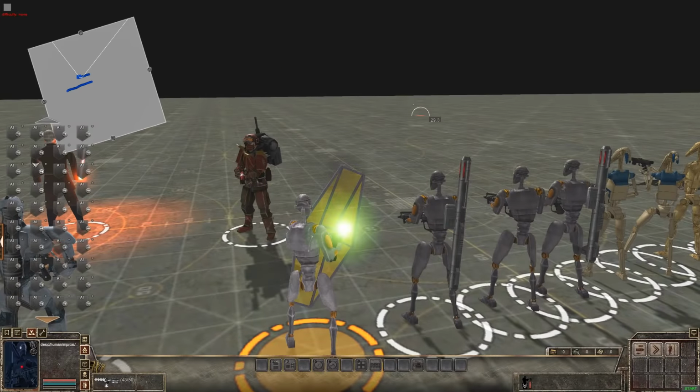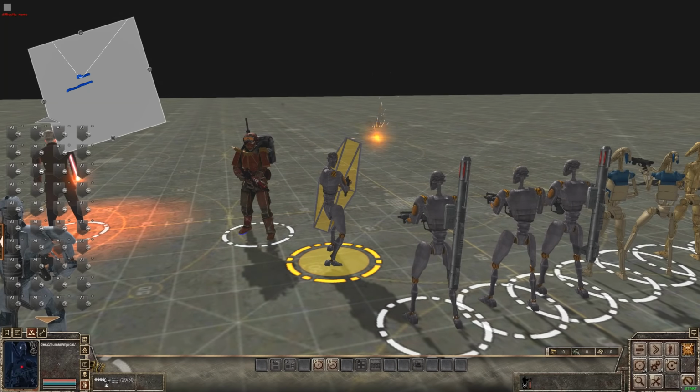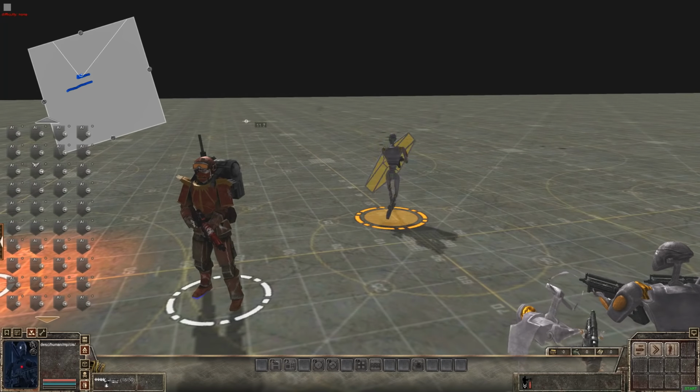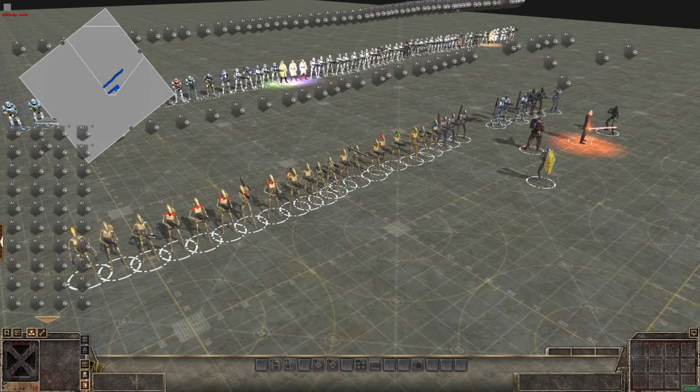Oh, does the shield block the... The shield blocks the fire. Oh no, you just have to move him, and then it works. Okay, that's funny.